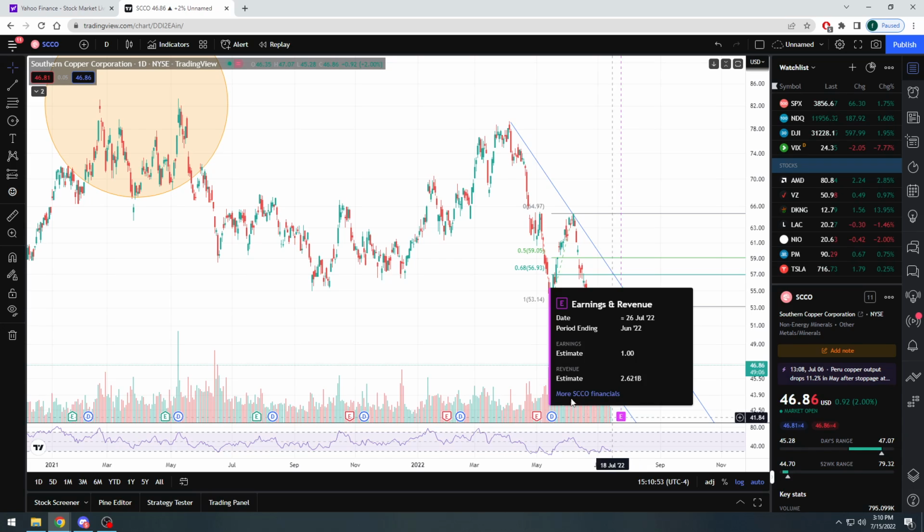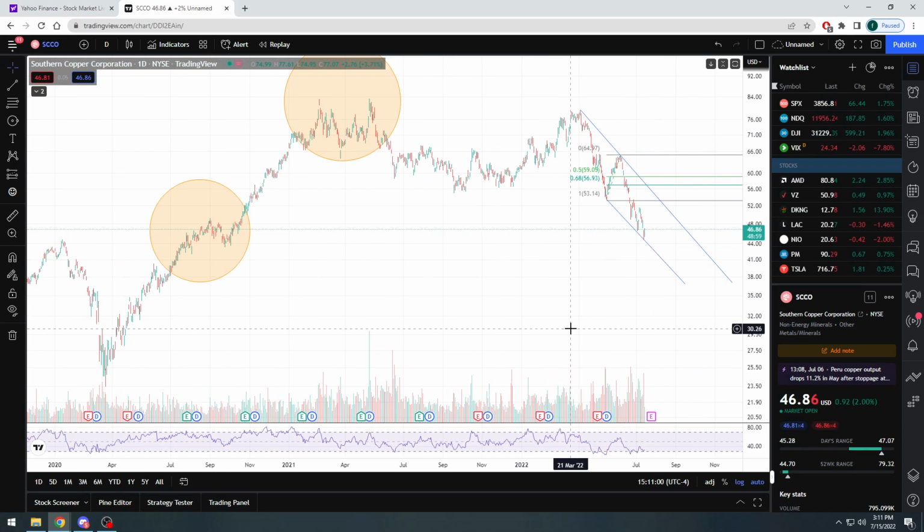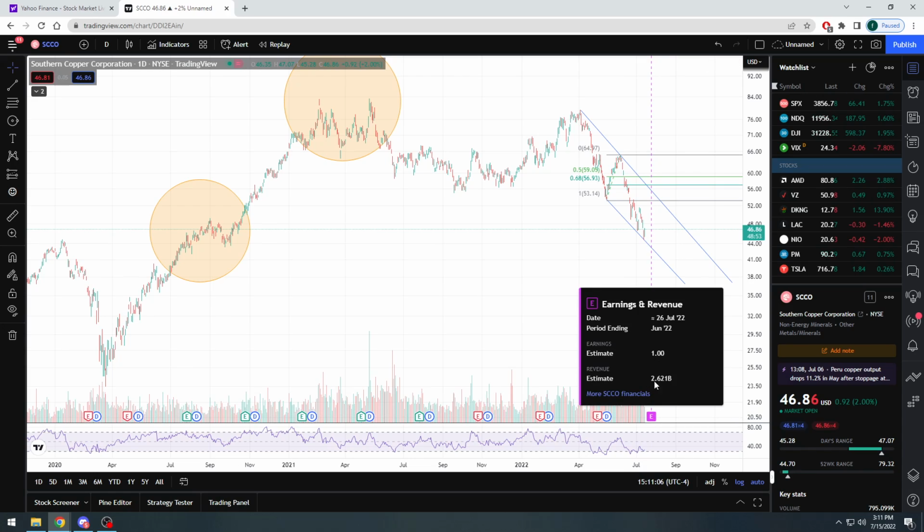So these earnings, I think, are going to tell a lot, because if EPS comes in light again, I think that they are going to beat up this stock and bring it down to sub 40 and keep it in this downward channel. However, if they do come in with a surprise, the estimate here on the revenue is $2.62 billion. I actually think that's kind of low, because they've been posting like 2.7, 2.8 if you go back over a couple of these quarters. So I think they could potentially beat here on the revenue side.